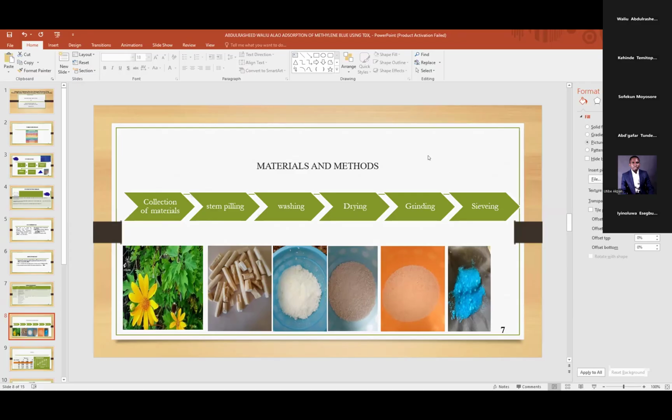Therefore, the material was dried. After drying, another process was delignification, because according to several researchers, in cellulose the lignin content is high, and we need to remove it so as for us to have our cellulose. After that, it was sieved. Then, to get it in a white, pure color like this, hydrogen peroxide was used to bleach it. And this is evidence, after the adsorption was carried out, to show that the material was used as an adsorbent to remove the adsorbate.